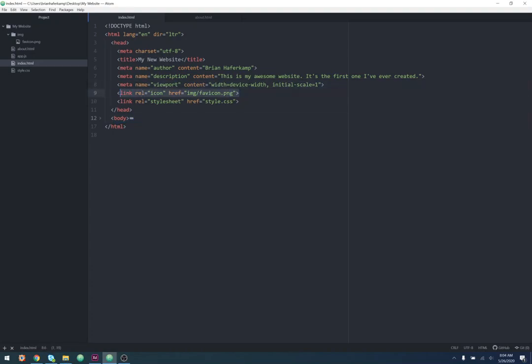So now we've added our Favicon, and we've added our ability to do a responsive design with this site. We've added a description, we've added the author name, and we've added the title of the page. We also have our character set that will basically accept all of the languages, and we've connected our style sheet to this section. I'm trying to think if there was another.